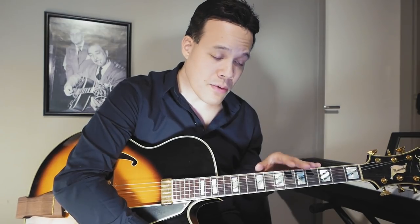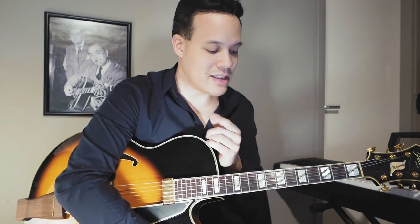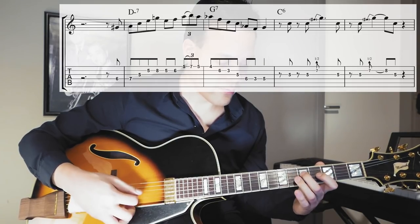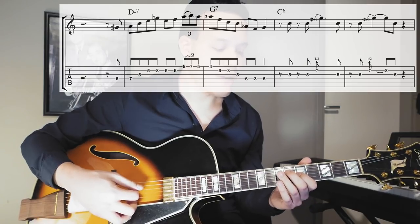And then the last phrase uses the same principle, playing F minor 6, but it's a shorter arpeggio, and the ending is a real typical Django thing. It's maybe one of Django's best, well, I don't want to say best phrases, but this effect is typical Django, and I don't hear it often enough. And a modern jazz guitar player would never play it, but they should, because it's really nice. And it goes like this. 1, 2, 3, 4. Three, four.